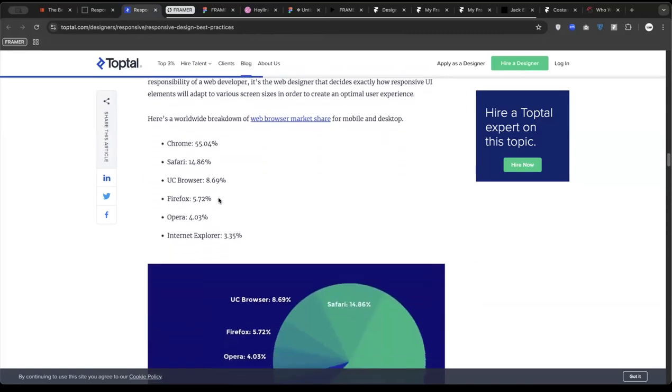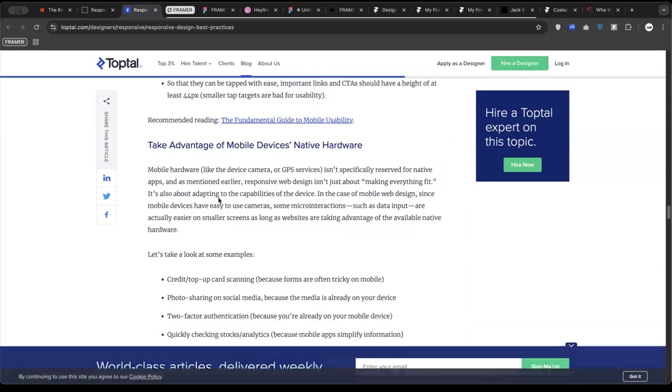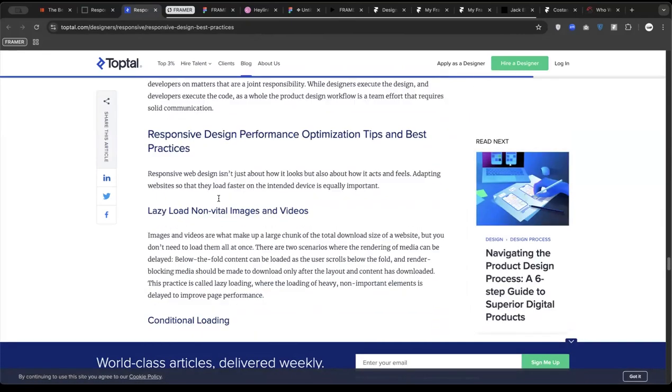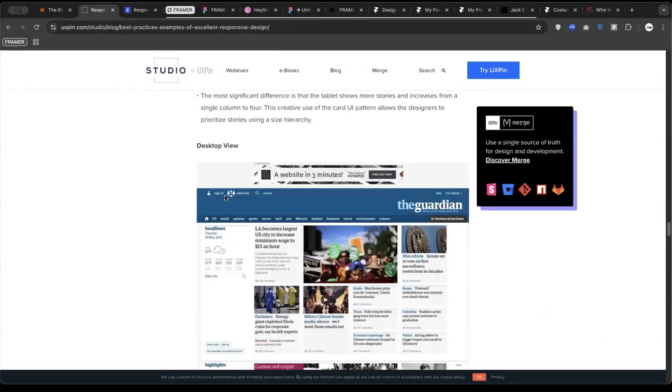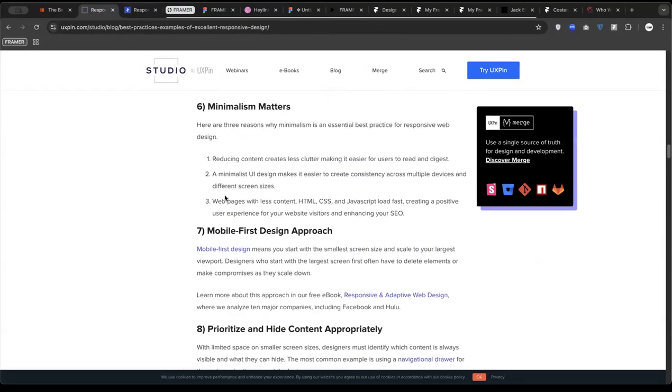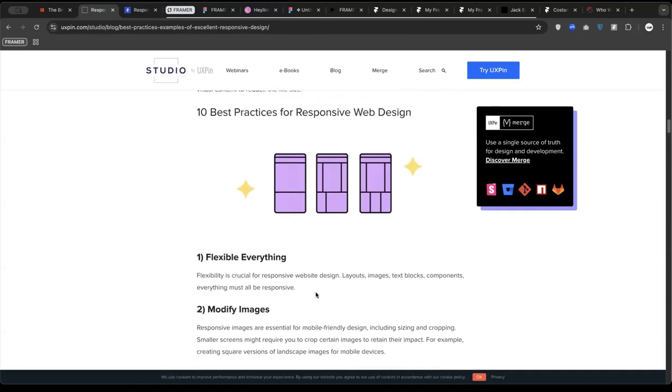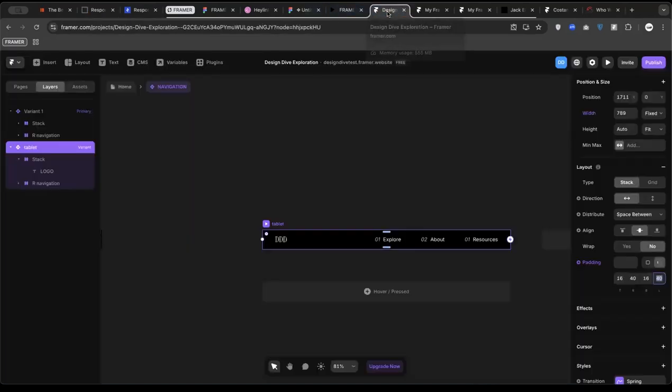I think in one of these articles, I can't remember which one of them. Design for thumbs. I want to check. All right. I'm not really seeing them here, but one of these articles, I went through it before. I've forgotten where it is. But they're saying things about having a flexible layout, basically, like your layout should be flexible. That's what I'm trying to say. So let's just go back to Framer.